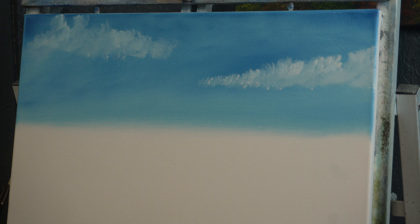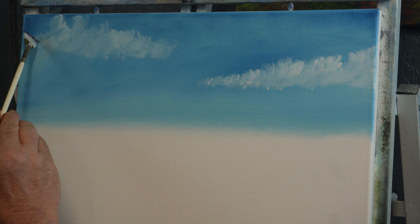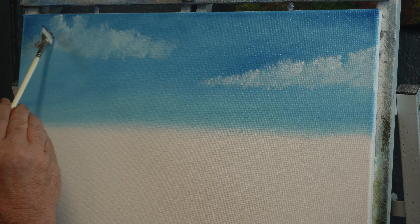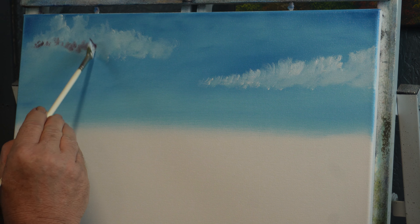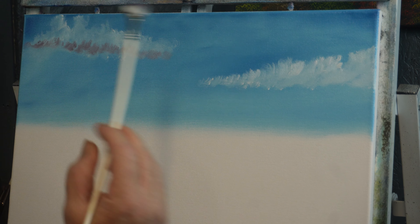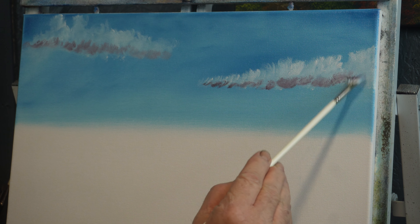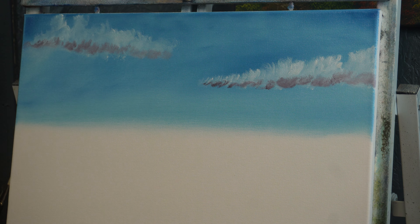One thing you can also do after all that is take some Midnight Black — that's Bob Ross's Midnight Black, because it's got a little lavender in it — and mix it with a very little Titanium White, just enough to tone the color down to where it looks like a light lavender. Load a little bit on your fan brush — it doesn't take a lot for this step. Come back up at the bottom of that cloud, just come up into it a little bit, and just come across, lightly rubbing along the bottom, still making those little circles and keeping that brush moving.